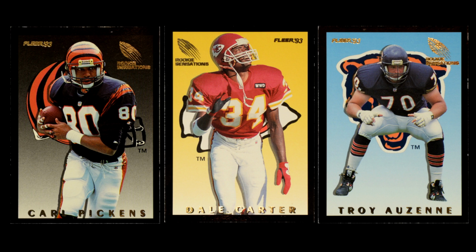Now, I'm probably giving these cards too much of a boost, a little bit too much emphasis being put on the logos behind the players. I just love the way that the logos come behind the players in that really focused, isolated way. So I really don't know exactly where this necessarily should go. I just happen to really like this card, so I'm putting it here in the honorable mentions.